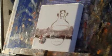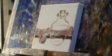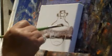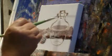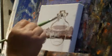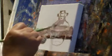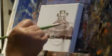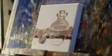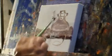Alright, there's that. Get some even really light of that same mixture. Add more zinc white. Let's put this line in right there. Let's go ahead and we're going to come to the sides right there because we're going to have that as a stopper. And we could reclaim it later, but we're going to do it right now. There you go. With some light in that same mixture again.